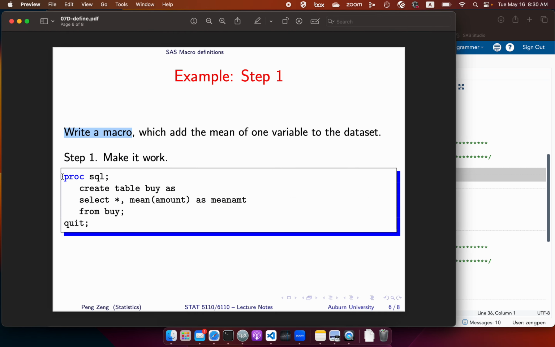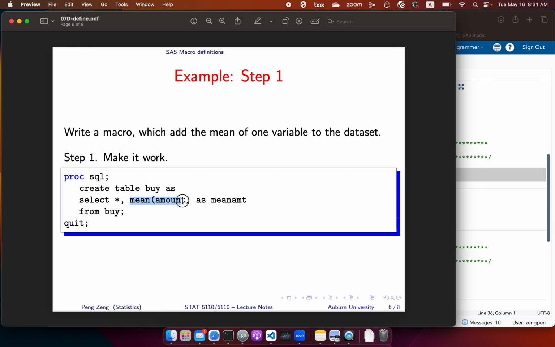Here I just use proc sql. You can see I create a table by giving the name of the dataset I want to create. Of course, this has the same name as the one in the from clause. So SAS reads the existing dataset and uses the new data to overwrite the existing data. Select star, this star indicates every variable in the existing dataset.